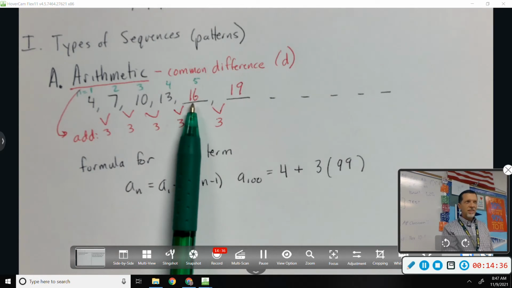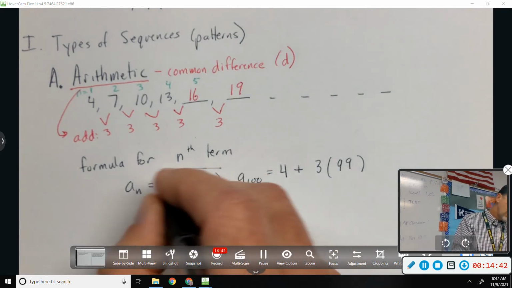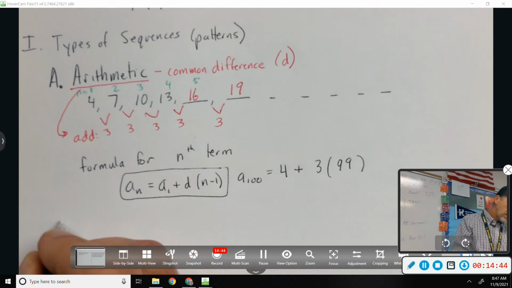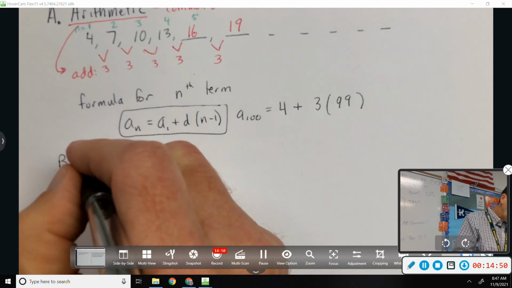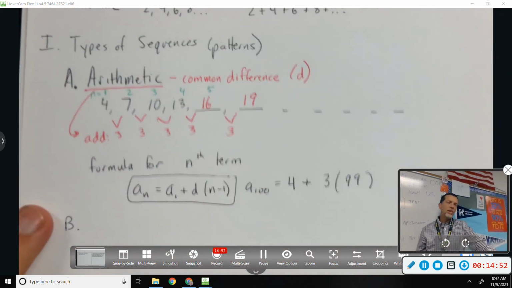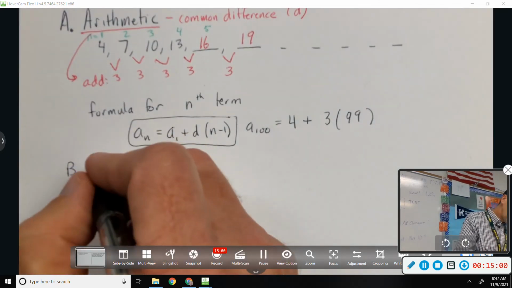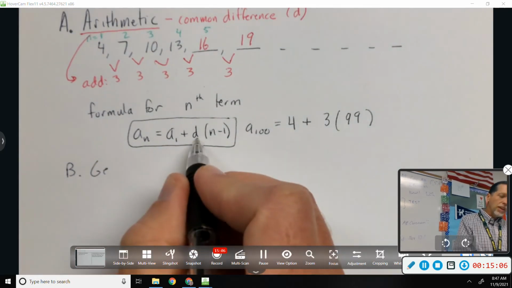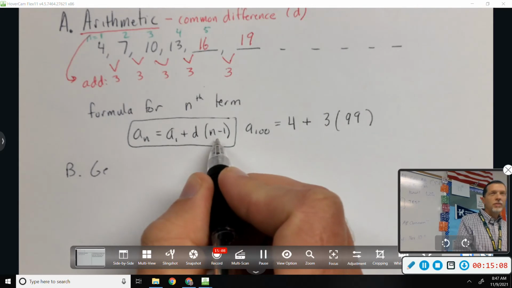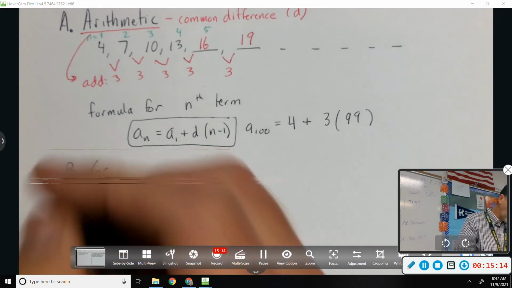Better? Again, we'll revisit this on Thursday, so if it's a little fuzzy now, that's okay. Big picture is, one type of sequence is arithmetic. You add the same thing to get to the next term. So is that formula only for arithmetic? Yes, because you add something one less time than however many terms you're going for. Yeah. You can go too, Tyler.